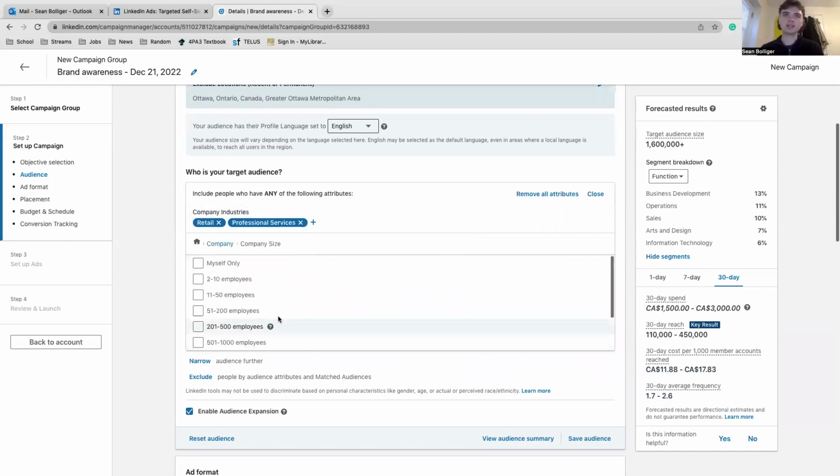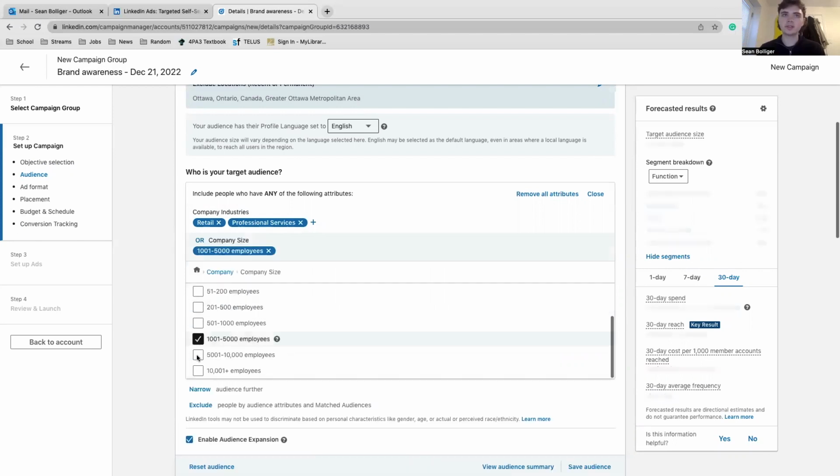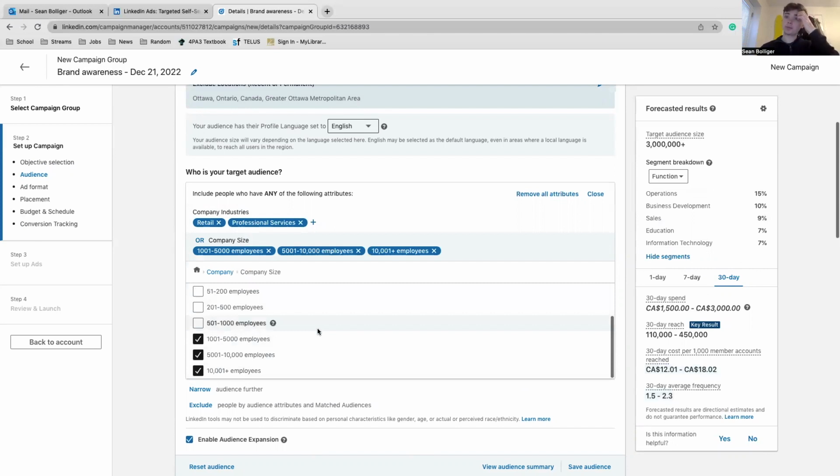Or company size is another popular one. So let's say we're only targeting bigger companies, so we want to include 1,000 to 10,000 plus employees. We'll segment based on that. But as you can see here, when you click multiple segmenting bases, it's going to give you the "or" option here. So the company industries, for example, we have it as retail, which is fine. That's what we want. But we want it to be "and".